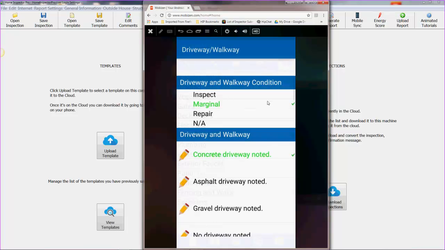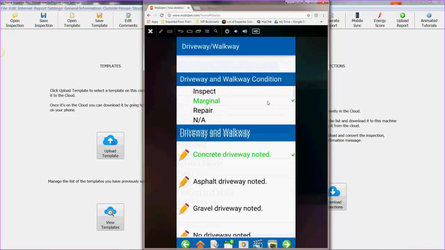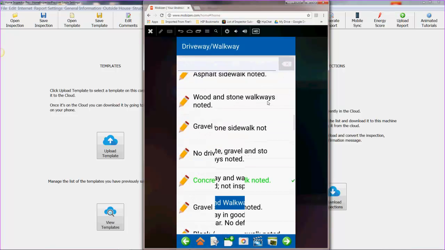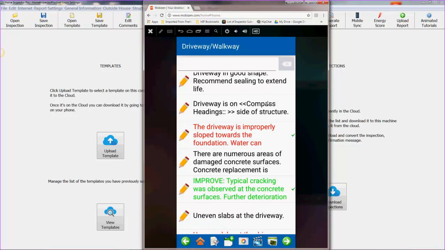Oh, a couple of other things I wanted to show you here. Driveway, walkway. Put pull-down lists into each narrative if you wanted to, to have one narrative be able to accomplish the same as having 10 narratives saying almost the same thing with one word different, like location, okay? And so you can build those into your library.